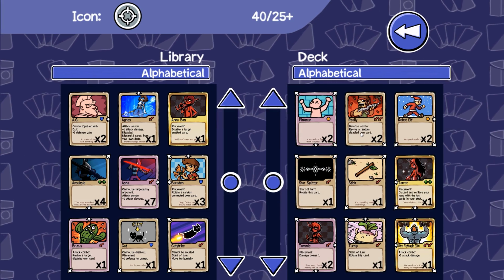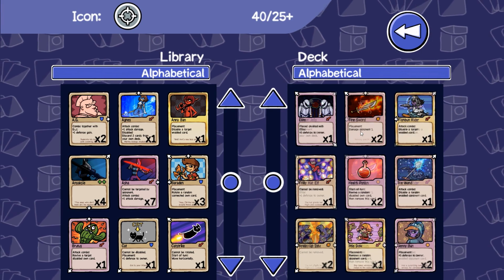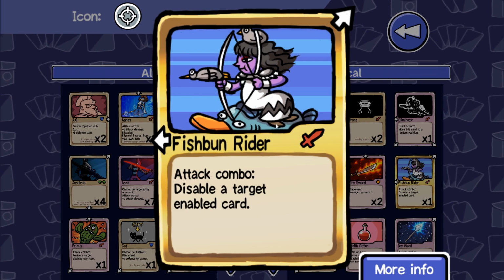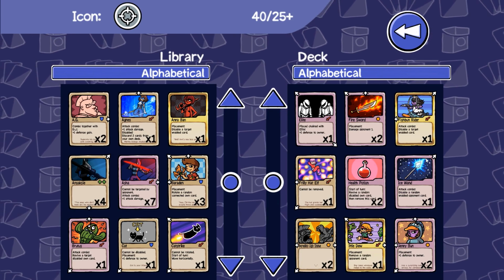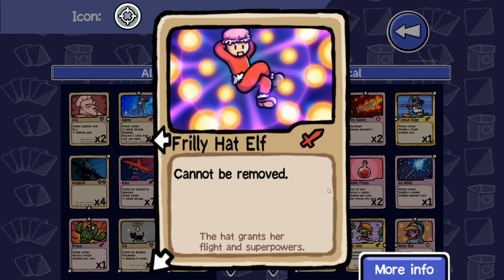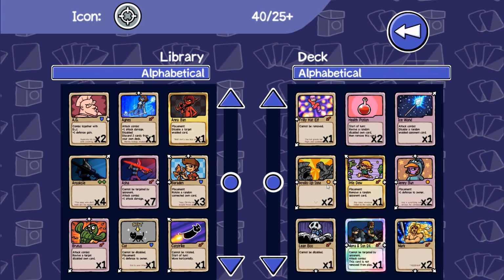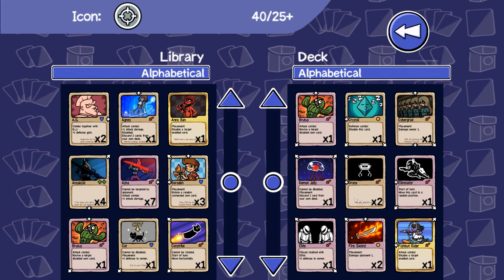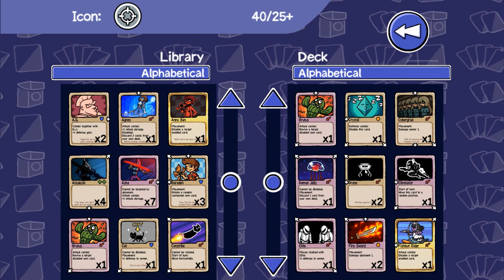So, I added... let's see, what did I add? I added the Fishbone Rider, attack combo, disable a target enabled card, which is amazing for our deck. I just have to be able to combo it. I added this Frilly Hat Elf instead of something. I think it was instead of one Mildegrad or something like that. Oh, we still have two drones. Not sure I want that, to be honest.